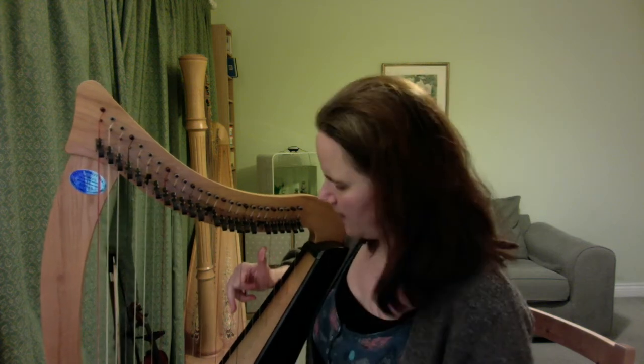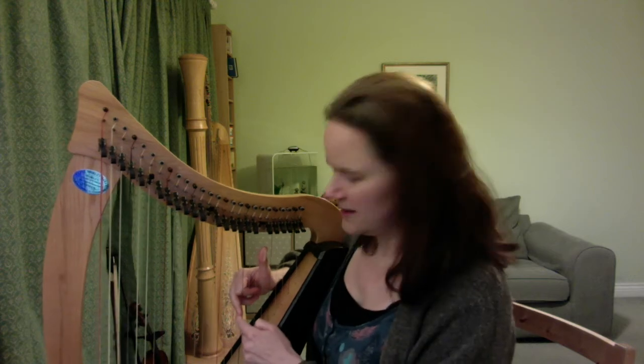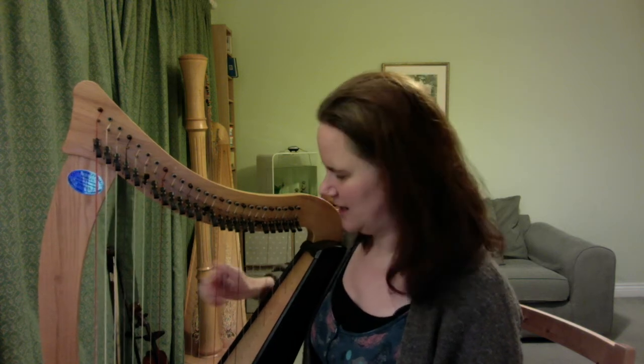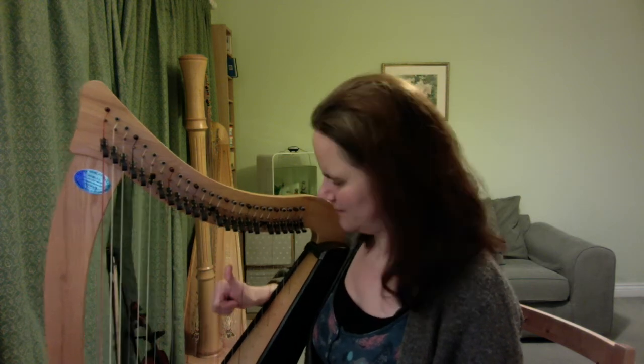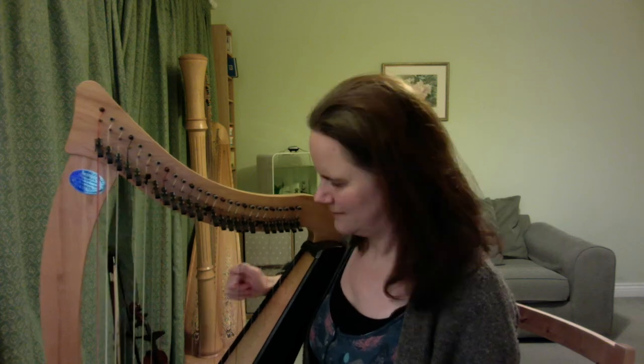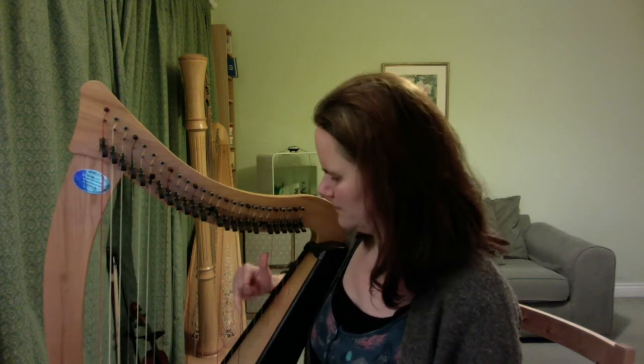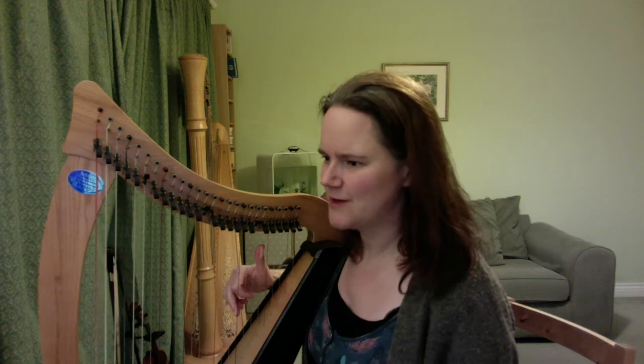Before we play the thumb, the third finger needs to be back down onto the F that it just played. Then we can play the thumb, and then we can play the third finger again. So watch again. I could probably place it even earlier than that. So make sure that you've got that placing sorted out. Make sure that you've got a lovely hand position while you're doing it.